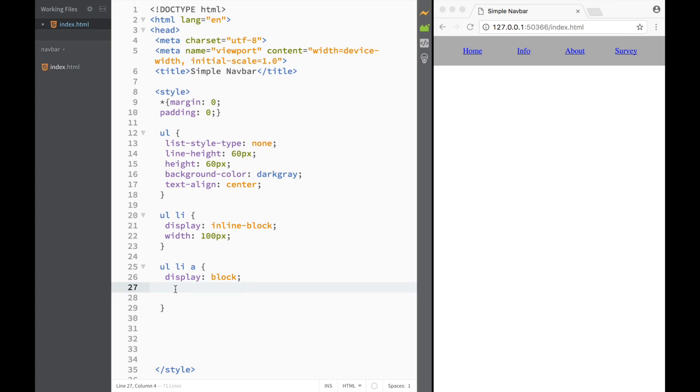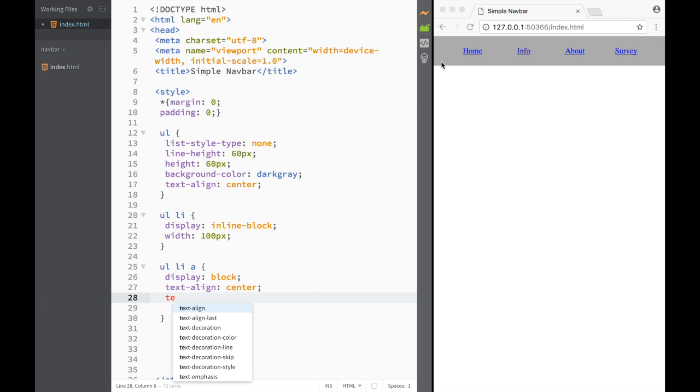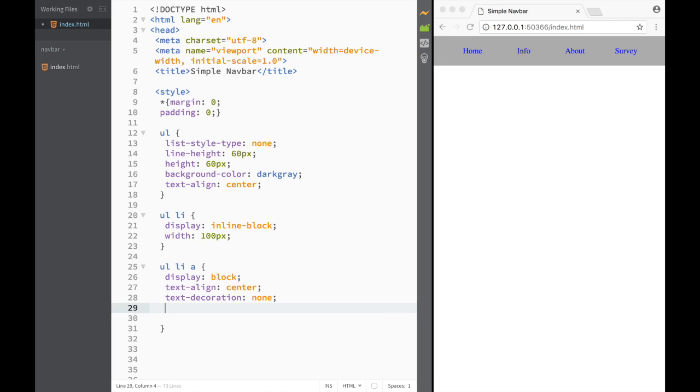And after that, again, we would want text-align center. And over here, we're going to say text-decoration none, to get rid of these underlines, right? So that's how we got rid of those underlines. And then we want to say color, and we're going to say color chocolate, something like this. So now you can see that they got a color.